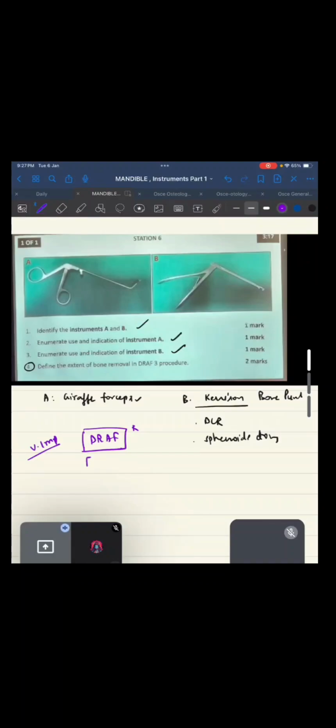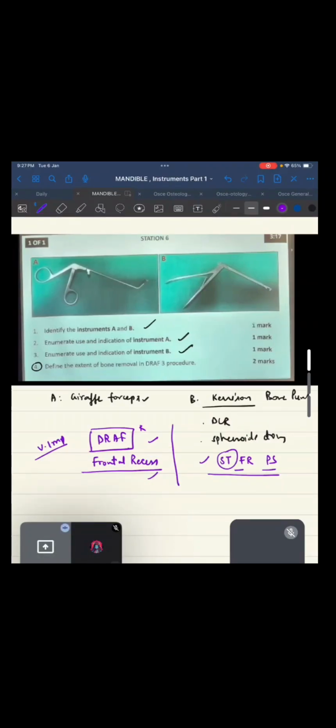Apart from Draf, from this section, please remember the boundaries of the frontal recess. Okay? Till the next 8 months, I'll keep on telling you, guys, rhinology, revise this. In otology, you have something called sinus tympani, facial recess, Prussak's space. One of them will come in your exam, somehow or the other. They might even ask you the classification of sinus tympani. They might ask you the CT scan, they might ask you the shape. Something from the facial recess, something from Prussak's space, CT scan, cholesteatoma. It will come.